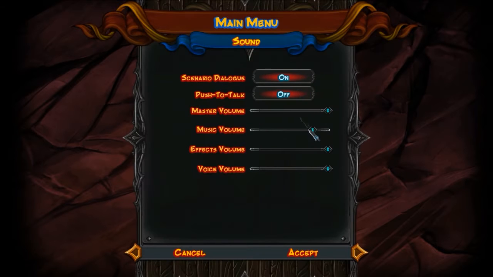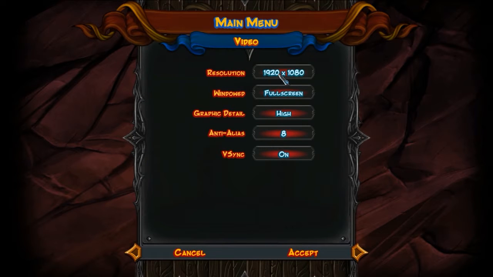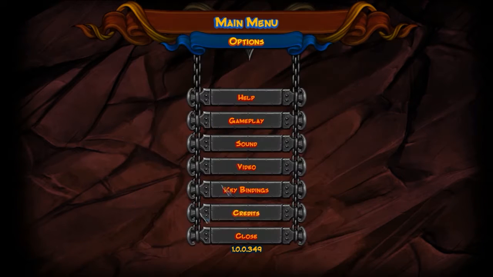If we go into sound, you can change the game volume up and down. Music's alright in this game. Video settings, there's 1920 by 1080, and quite a few other options. You've got full screen, graphic details either high or low, you don't get any other ones. Anti-aliasing goes up to 8, and VSync is either on or off. We'll leave that on. There's also the credits, and that's about it.